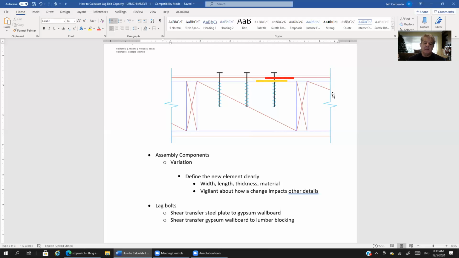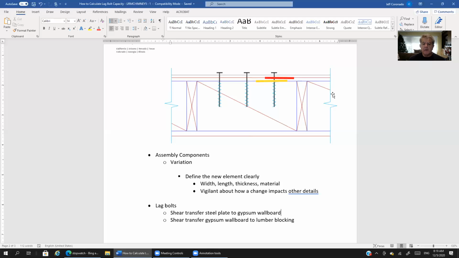Now, maybe you might need to think about the steel plate and so forth, but if you visualize it, I think you can make peace with the fact that if this lag bolt is strong enough to transfer force between the drywall and the blocking, then it'll likewise be strong enough to transfer the force between the steel plate and that drywall. So in essence, it's the drywall that becomes the weak link here, right?